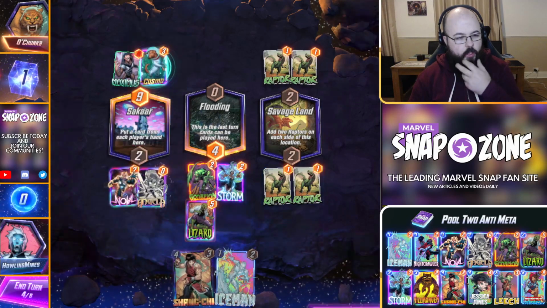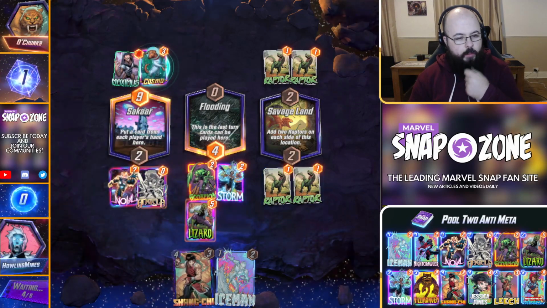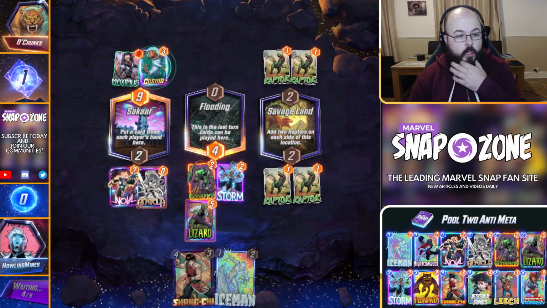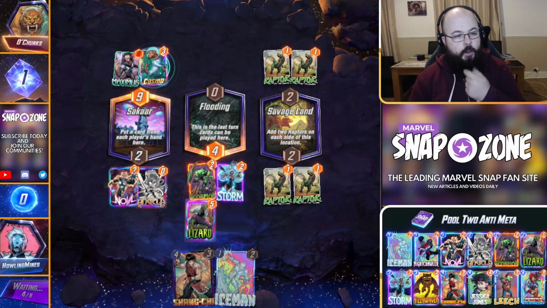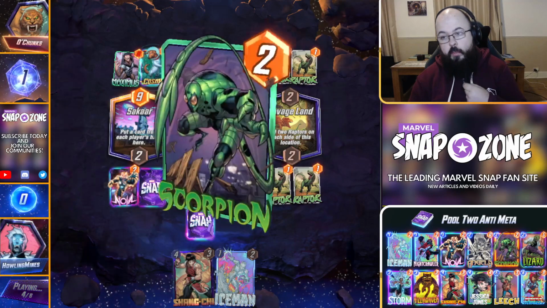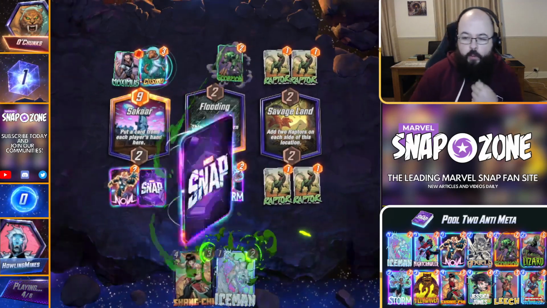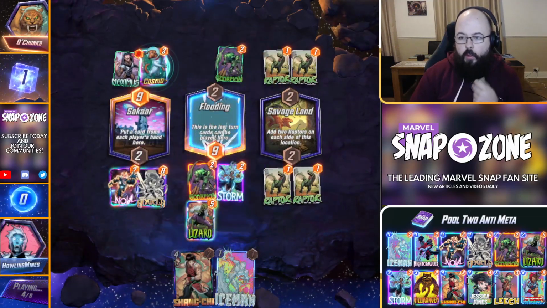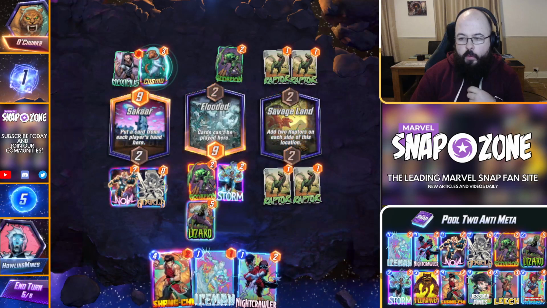I think the Angela goes here just because it's never doing anything in the Savage Land. Sadly, the Shang-Chi will never do anything in Sakaar. And I think for the most part, 9 mid is enough. Opponent does play Scorpion mid, knocks some stats off our hand, sure. So I think we probably have the Flooded Zone locked up a lot of the time. Now it's securing one of the others.